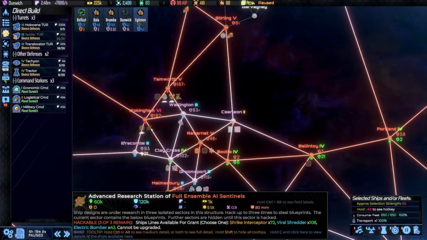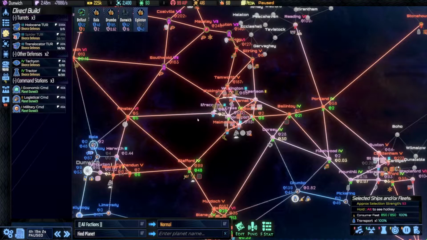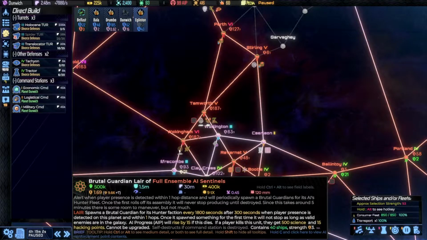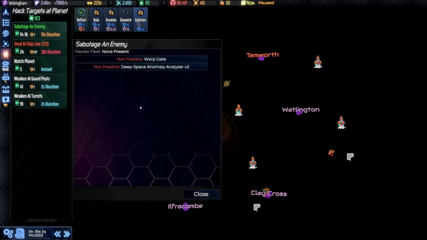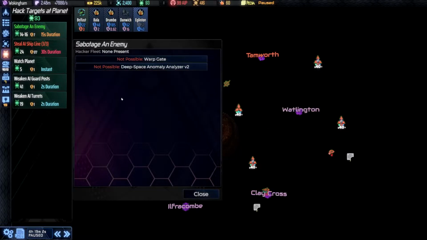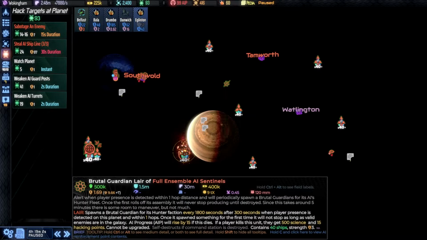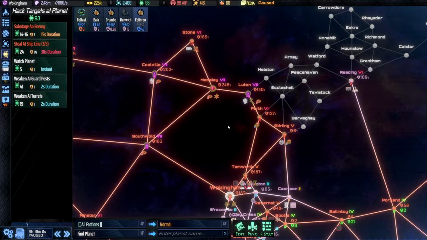Ooh, Viral Shredders here at Wokingham. I think Wokingham is our objective, actually, although it's got a Brutal Guardian lair. If I click on Wokingham and check my hack options... No, you're not. It's very interesting. You're not allowed to hack Brutal Guardian lairs at all. They're pretty unpleasant, and you're not allowed to hack them to remove them. You just have to suffer the AIP.